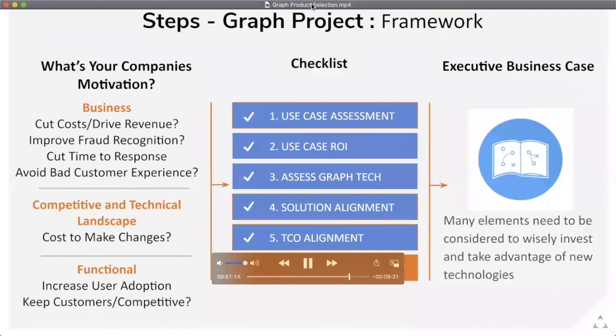Okay, so now that we've done all that, you as a team are now ready to go forth, start to be knowledgeable in how you approach looking at what kind of graph technology you need, looking at your use case, trying to identify from a business perspective, what is it the business really needs? How do they need it? And more importantly, how does that solution fit with what you already have? And then finally, this cost or total alignment around making sure that it fits within your budget and within your guidelines.